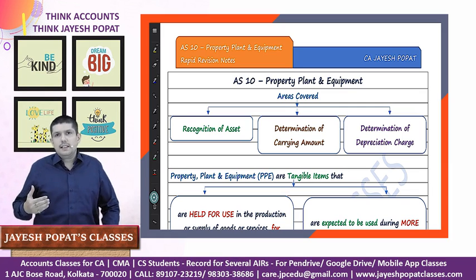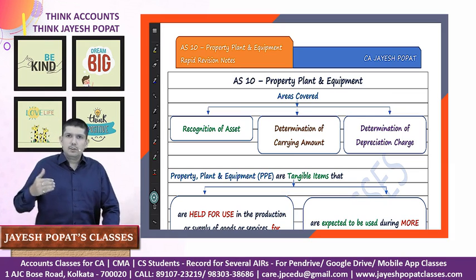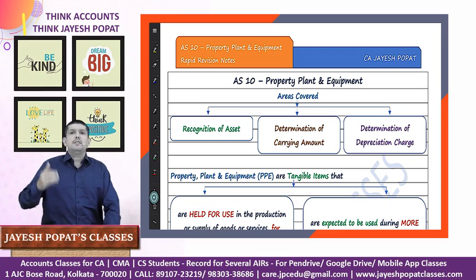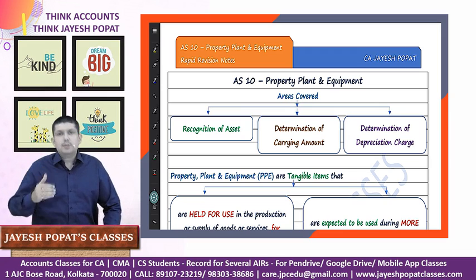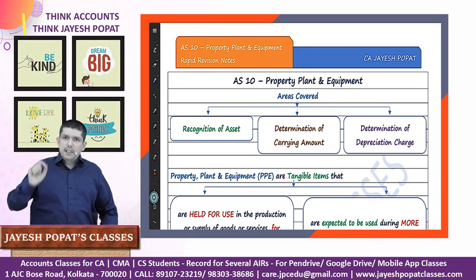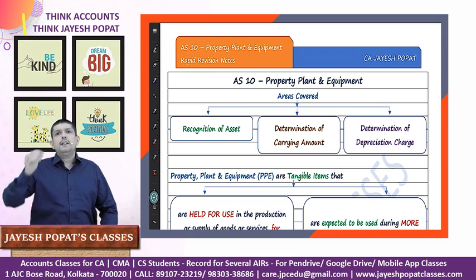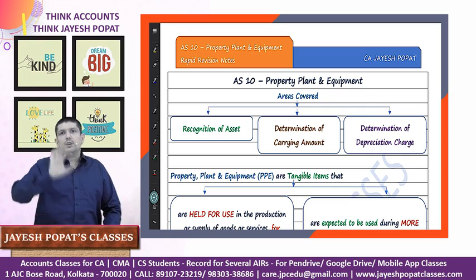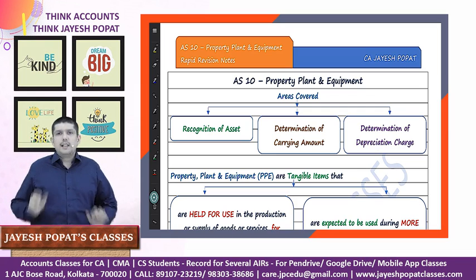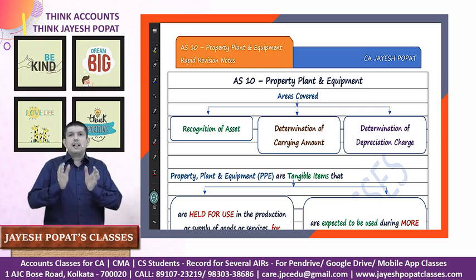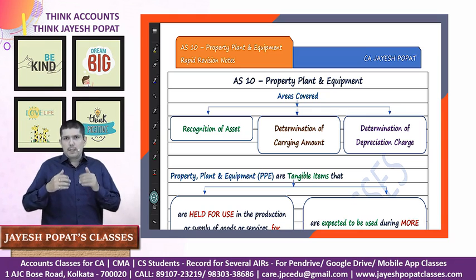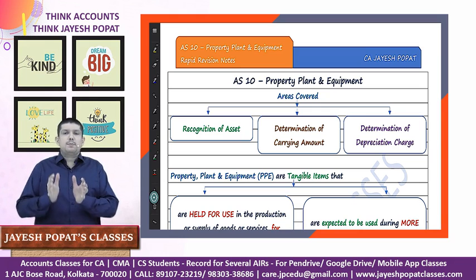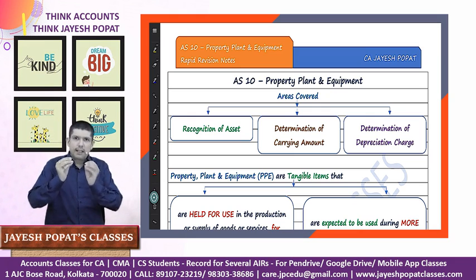See, we will first understand the historical background. Earlier AS 10 was known as Fixed Asset and there was another accounting standard, AS 6, which dealt with depreciation charge. But subsequently Accounting Standard 10 was revised. It was renamed as Property, Plant and Equipment in line with Ind AS and IFRS nomenclature, and Accounting Standard 6 was superseded and the depreciation portion was merged into Accounting Standard 10. So as of today we don't have Accounting Standard 6 and Accounting Standard 10 has been renamed as Property, Plant and Equipment. But in substance, property, plant and equipment would largely mean our tangible fixed assets.